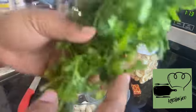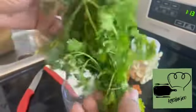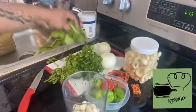This is parsley. This is also parsley, but this is an Italian parsley.